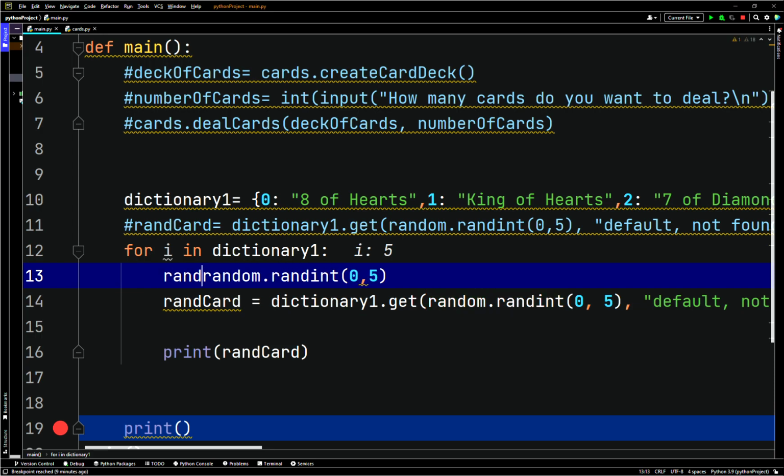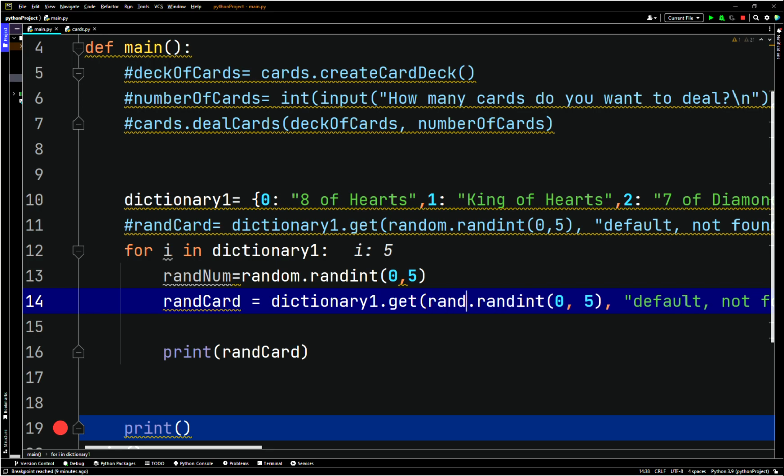Let's go with rand num points to random.randint of 0 to 5. Then we'll go rand card points to rand num. Yeah, that should be fine. We'll take that out.